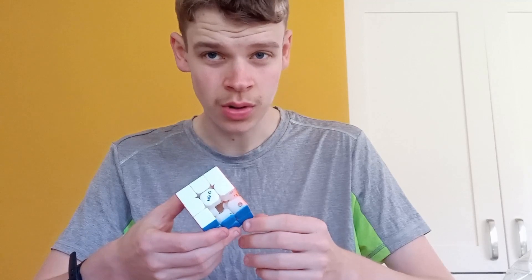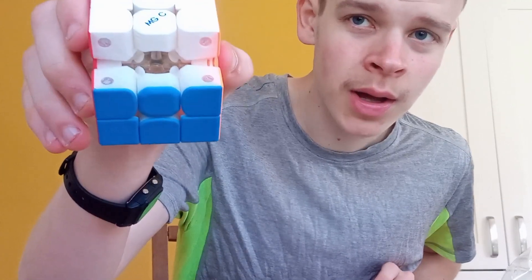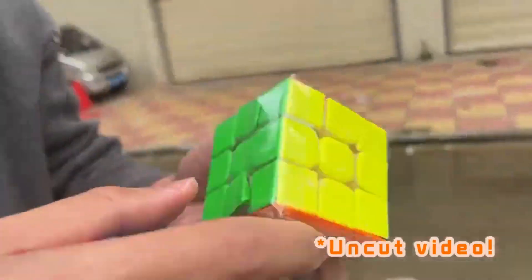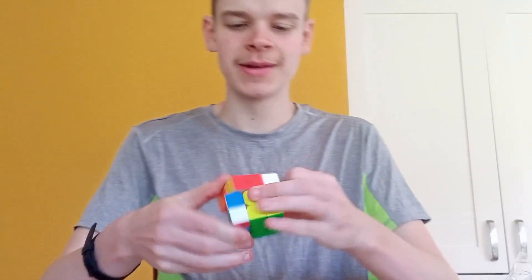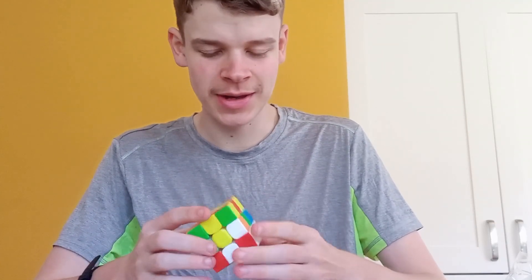It's got quite a big core — I think there's more plastic in the core than normal. It's probably not very easy to see on camera, but it's definitely a bigger core. I'm not sure what that really does. Maybe that's where they drove over it with a Range Rover to see whether it would survive, and it did — but is that anything special? Does the cube really need to be that strong? Maybe the cube just needs a good design. It's not like a timer. You just don't really want a cube that can survive being driven over by a Range Rover if it's not a good cube — it's a bit irrelevant, really.